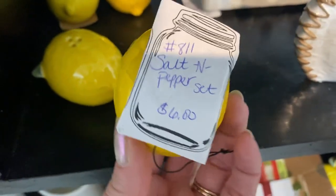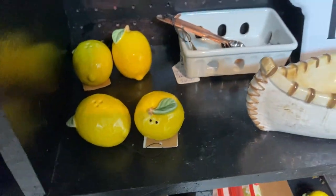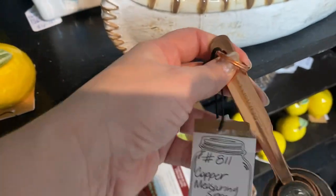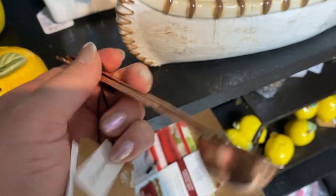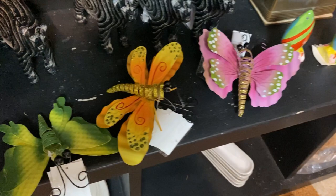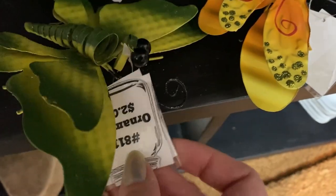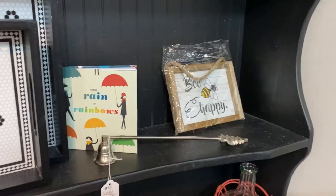The color yellow is the color associated with optimism and happy feelings. So if you're looking to add some of that into your space, why not go with a cute little lemon salt and pepper set? I've also seen some really awesome picks that you can get from a floral store or any of the craft stores. And of course, you can always buy some fresh lemons from the grocery store, add them into a basket on your counter — there's a wonderful way to get that little splash of happy color.